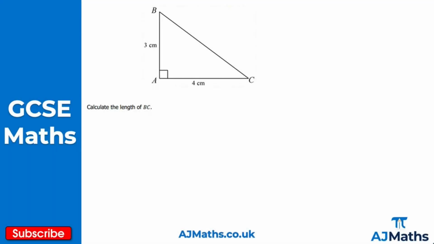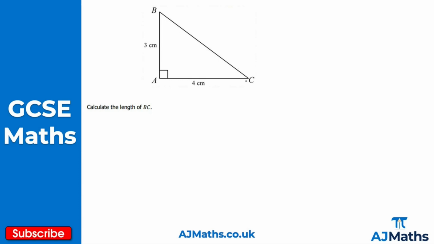In this video, I want to take a look at Pythagoras. Now with Pythagoras, we can only use it when we have a right angle triangle. So like we can see here, we have a right angle triangle, so we may be able to use Pythagoras. So when do we actually use Pythagoras? Well, it's when we have a right angle triangle like we've already said, and we know two of the sides and we want to work out the remaining length.